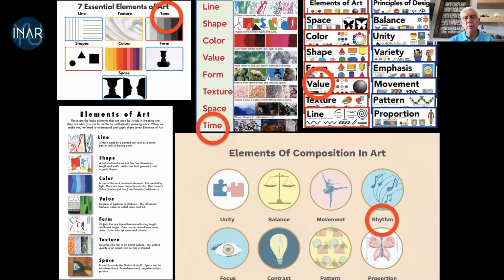Okay, now when you look at this list, line, shape, color, form, texture, etc., you may see the same vocabulary used not only in art, but also in design, in architecture. It's slightly changed. There are some emphasis sometimes on tone, sometimes time becomes an important thing for certain writers. Value is another one, or the rhythm. So it's up to you actually to develop your own elements of design.